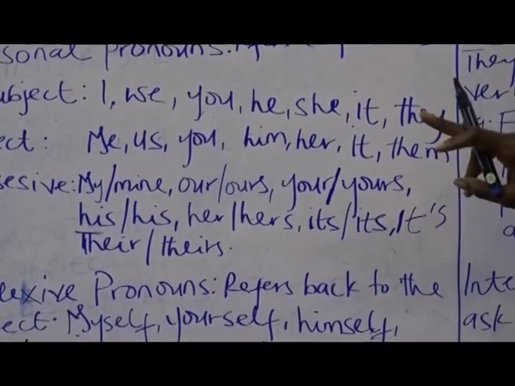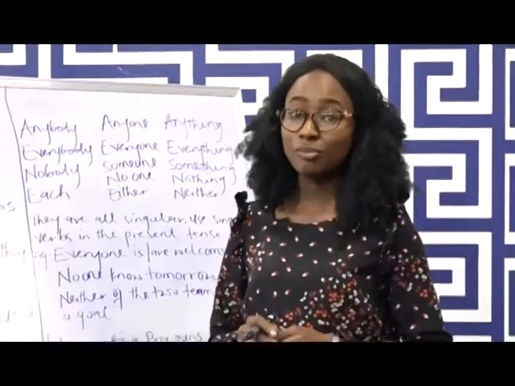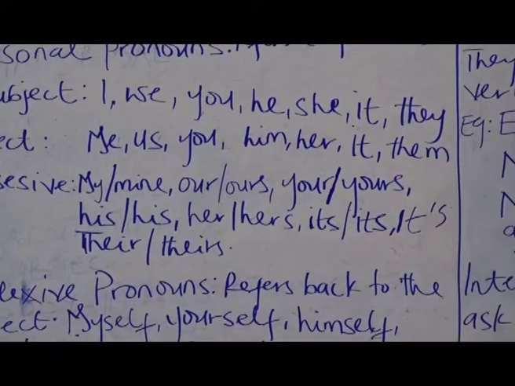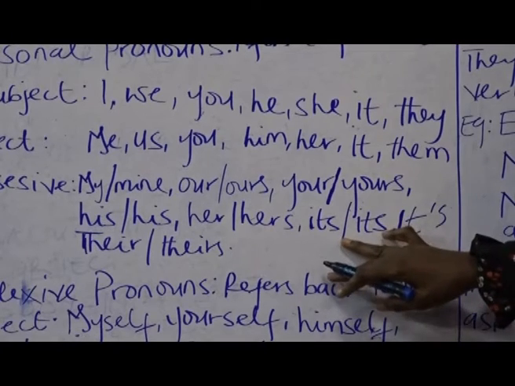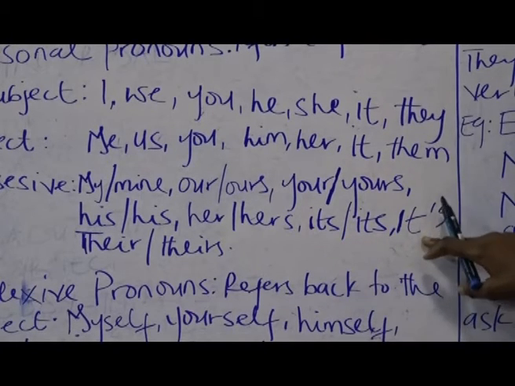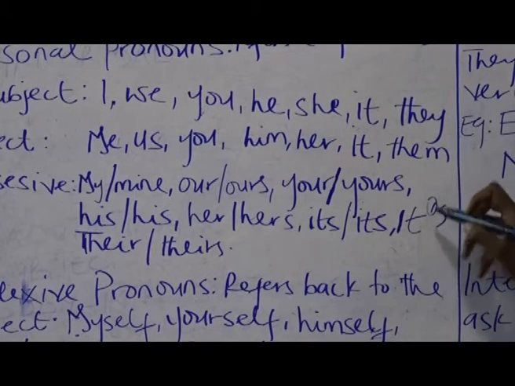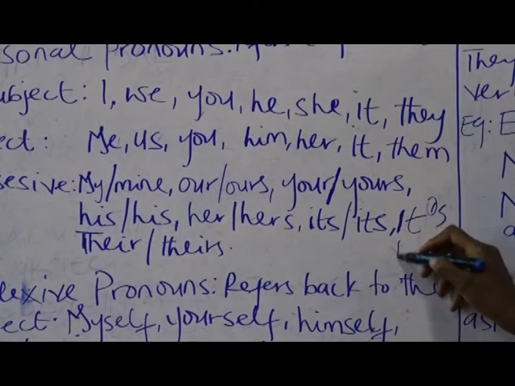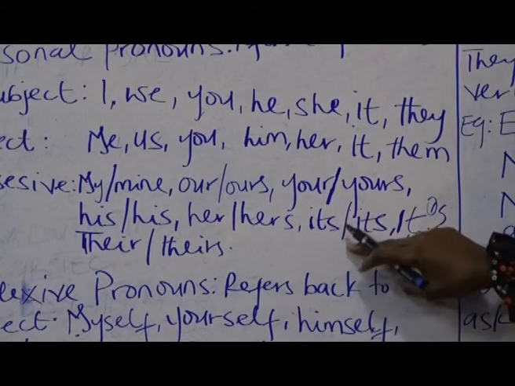Take, for instance, you have a cat, and the cat has kittens. You could say, this is its kittens. You can use that for things, animals, if you like. But this is a contracted form of it is, because this apostrophe here represents that a letter has been taken out of this word. So if you want to write it in full, it is it is. So when you use it in place of this, it makes no sense.